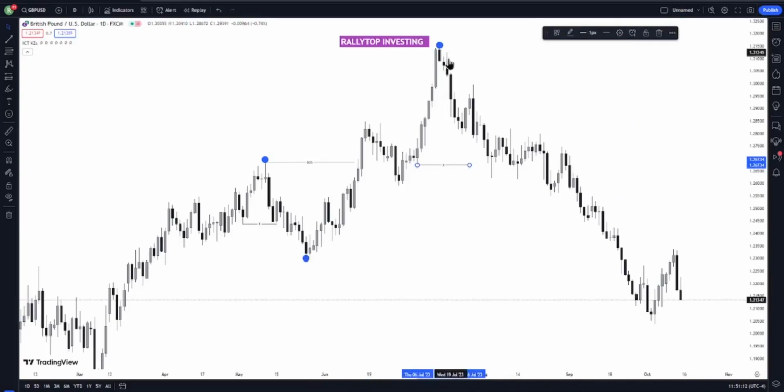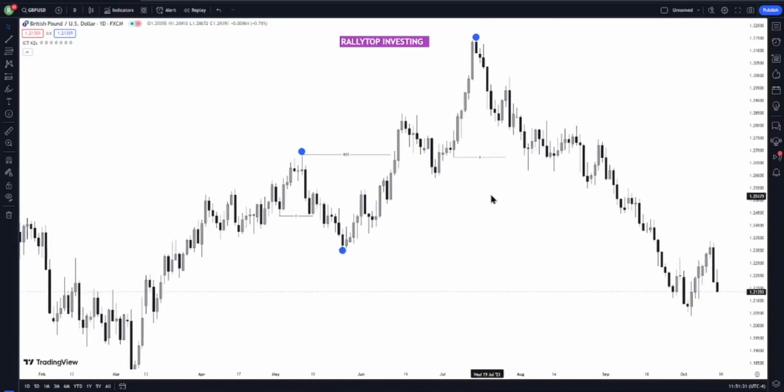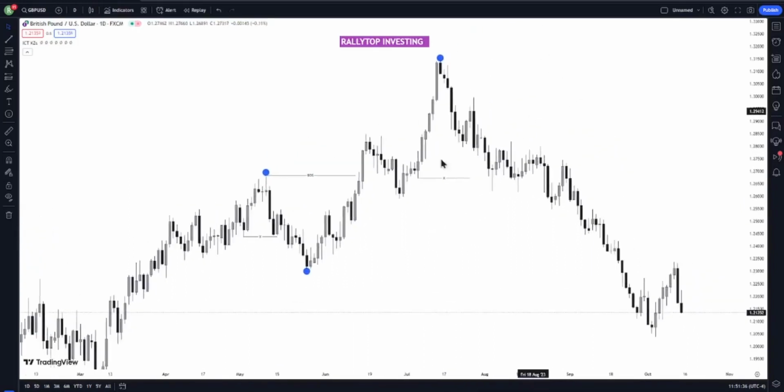But remember that this is your major structure low before this major structure high. So you need to understand that this is your range, from this major structure low to this major structure high. And then price came down to take out this inducement. As you can see, it took it out. After taking out that inducement, you can buy the market because the structure is bullish. You do not want to trade before inducement is taken. You want to trade when inducement is taken out.